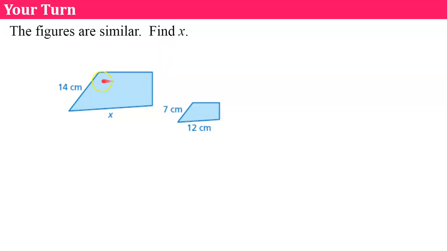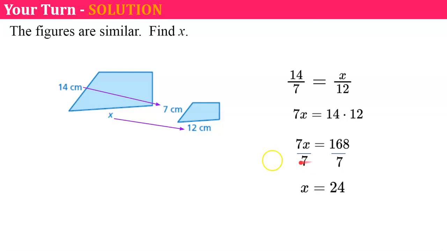Welcome back. We're told they're similar, so we know that their corresponding sides are proportional. 14 corresponds to 7 and x corresponds to 12. Your proportion should be 14 to 7 equals x over 12. Using the cross product property, we have 7 times x equal to 14 times 12. 14 times 12 is 168. Divide both sides by 7, and x is equal to 24.